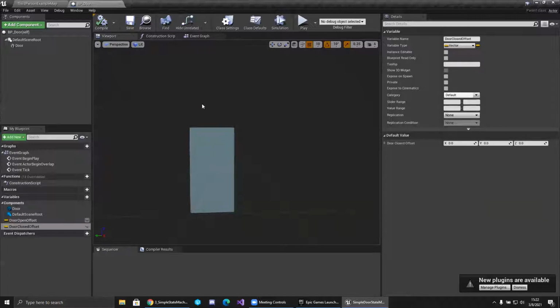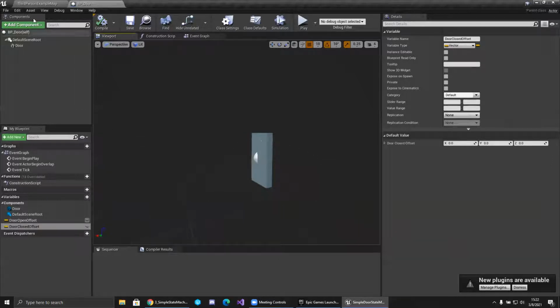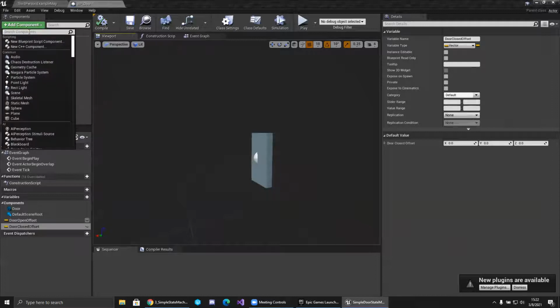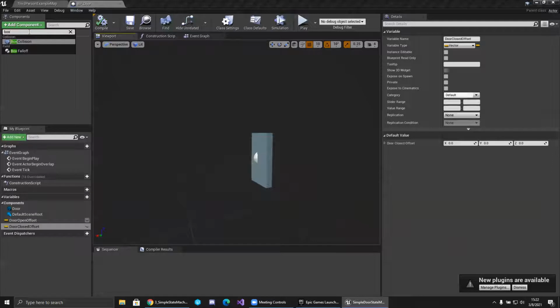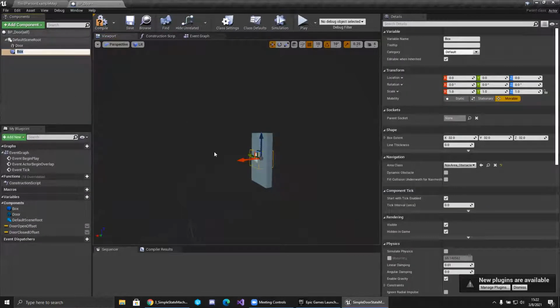All right, just a couple of other things I want to have on this. I want it to detect my player and have a little bit of an area around it so that it can detect when our player enters a volume. We'll use just a simple box collision for that. We'll make it a bit bigger. Let's say for X, we'll go 300.